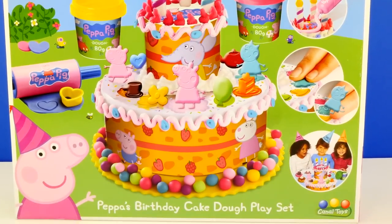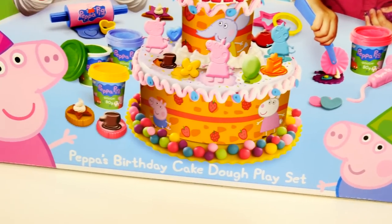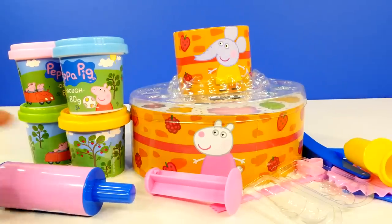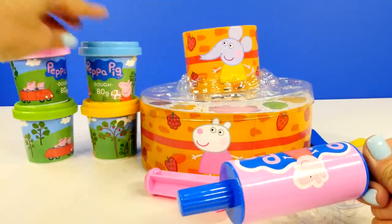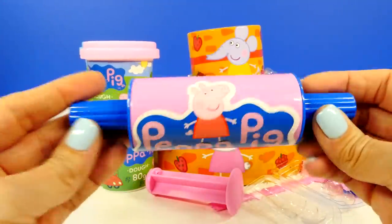I am 99.9% sure that what I'm getting ready to show you is the most adorable thing that you will ever see in your entire life. Are you ready? I hope you're ready, because I am. Let's take a look at all of these cute things. Everything is so colorful and bright.